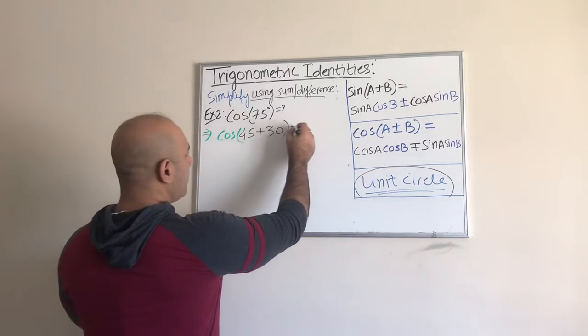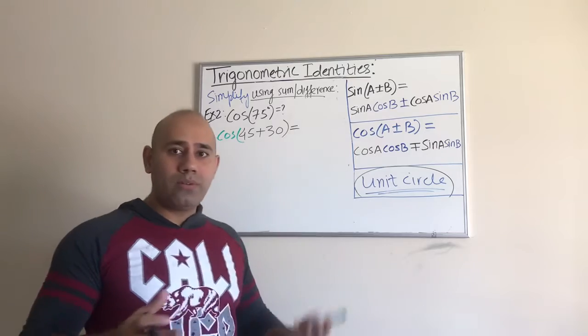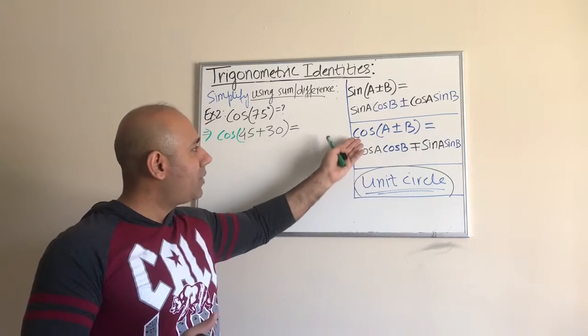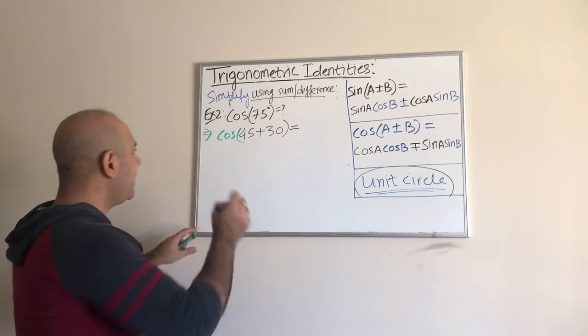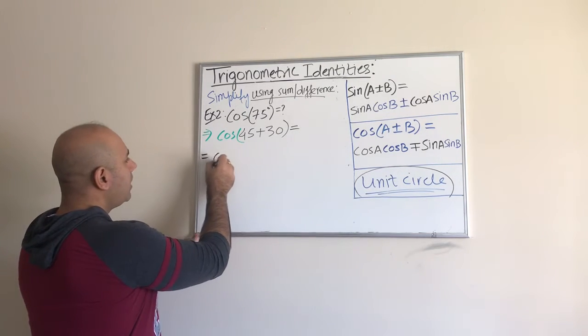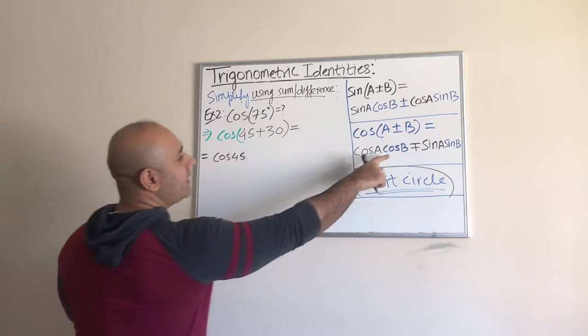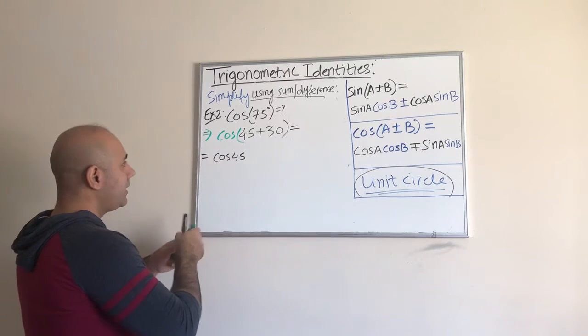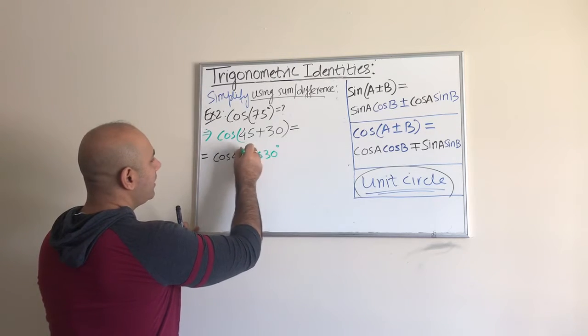So from here, to simplify any further, we just simply have to go to our formula sheet. In this case, we just look at our formula and we use the formula and write it out, okay? So writing it out, it would equal cosine of 45, right? Cosine of 45, then there's a cosine of the second angle. So the second one would be the cosine of 30 degrees. So let's put a degree here.